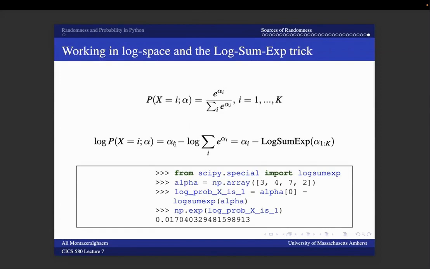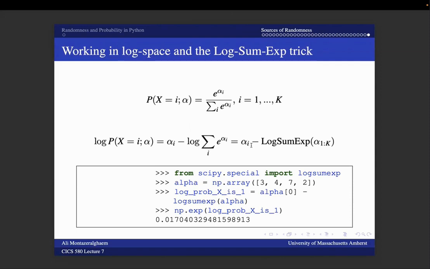So consider that we need to do this trick in Python, and we have this probability distribution, which is a multinomial, and we need to compute the log of this probability distribution, which is alpha i minus log sum exponential of alpha.